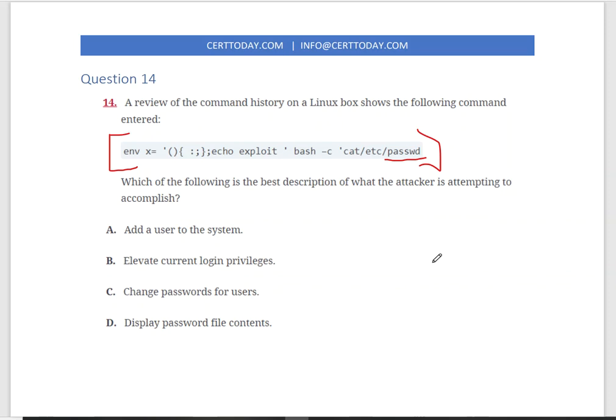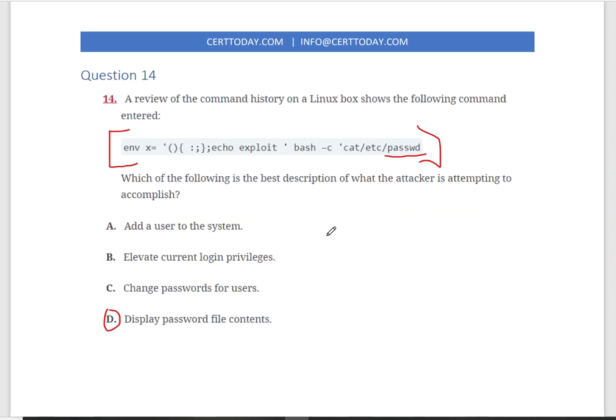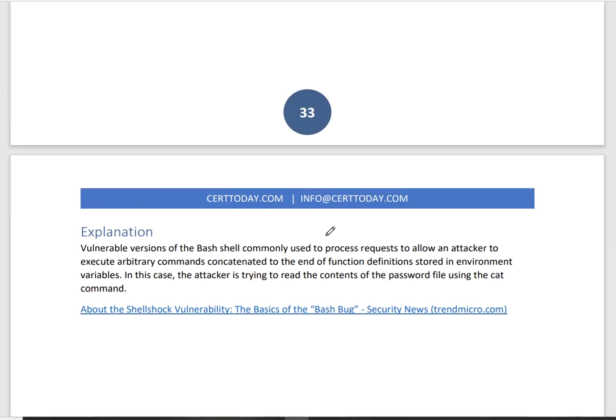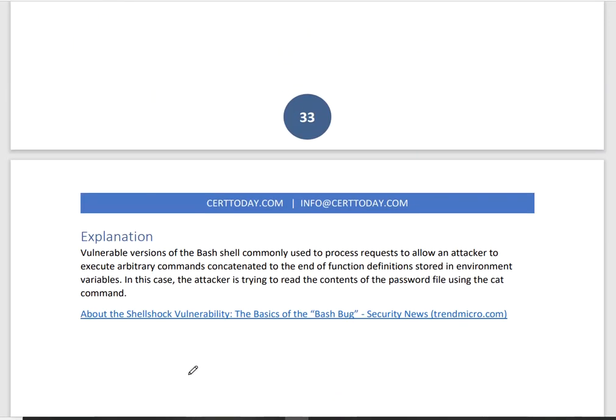The correct answer is D, display password file contents. This is the password file we have talked about. Vulnerable versions of the bash shell, commonly used to process requests, allow an attacker to execute arbitrary commands concatenated to the end of a function definition stored in an environment variable.